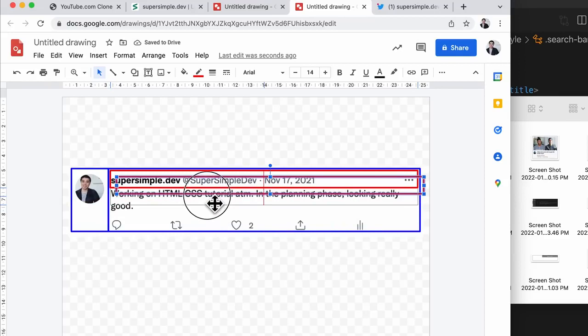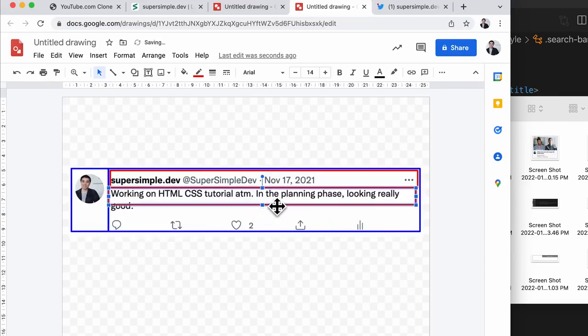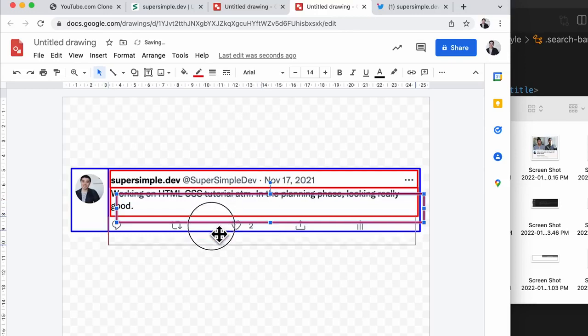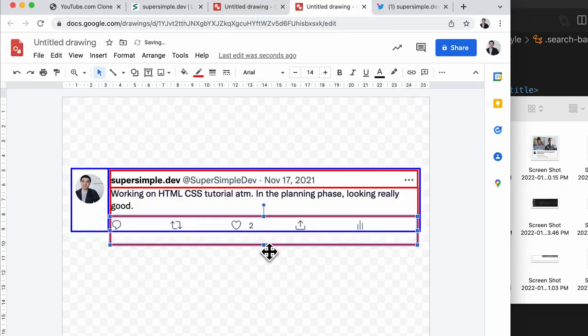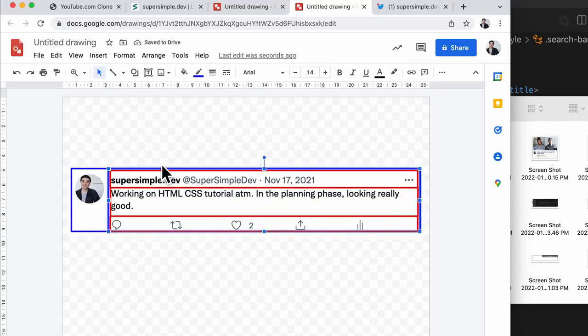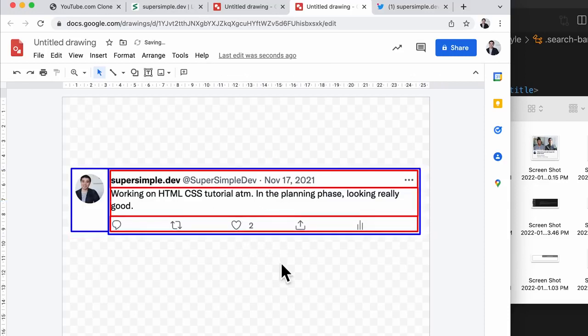And I'm just going to move it down here. Okay, so that's 2. Copy and paste to get 3. So it doesn't have to be perfect, it's just here to help us visualize the design. All right, so we have a horizontal layout, and then inside we have a vertical layout.